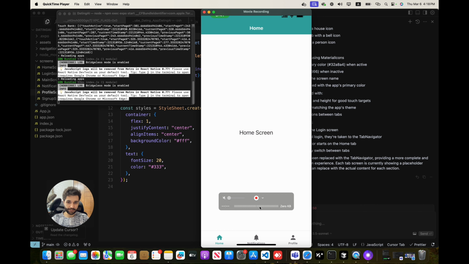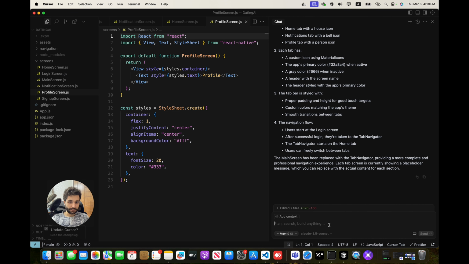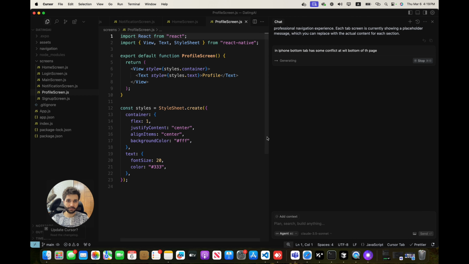As you can see here, in iPhones we have this, and it may cause a problem. In iPhone, the bottom tab has some conflict with the bottom of the page. Let's see what will happen.